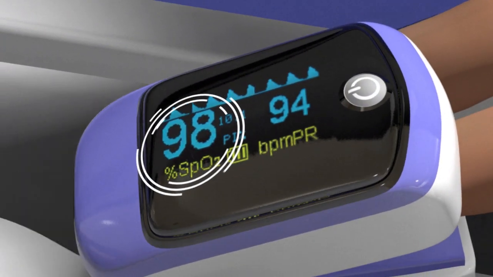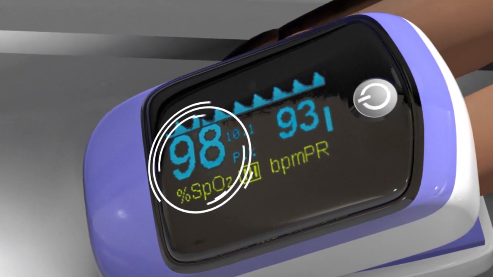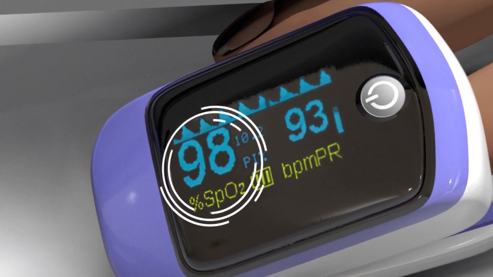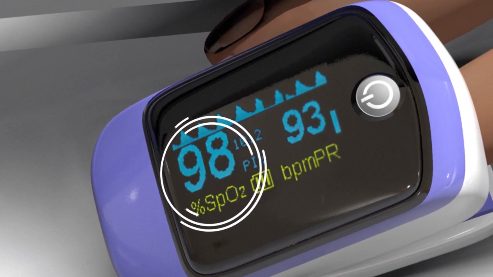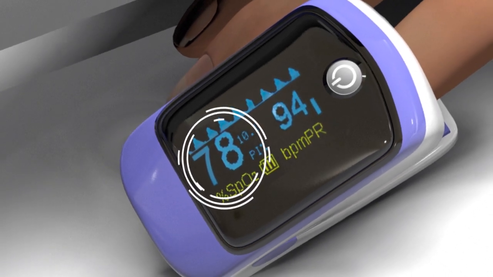The result is expressed as a percentage. A healthy person has a blood oxygen saturation level of between 95 and 100%. Below this level indicates there may be a problem with the lungs.